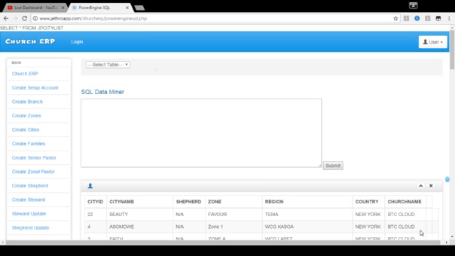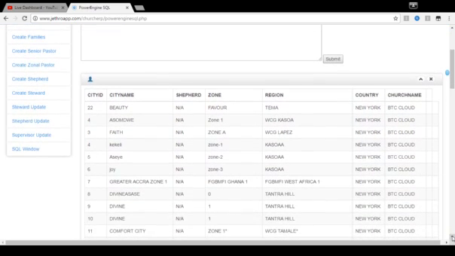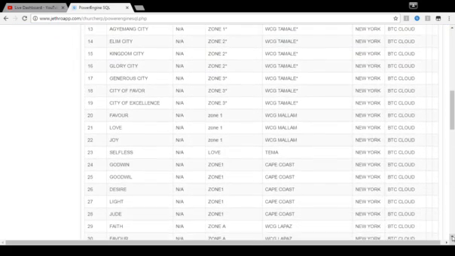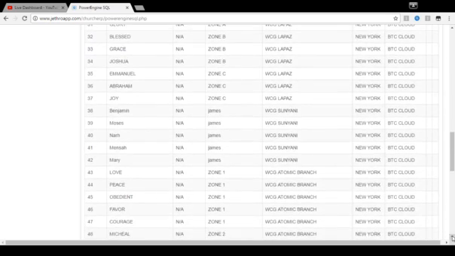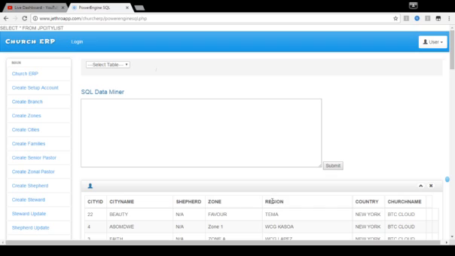So in this place we don't have branch, we have region. It's called region. The branch name here is called region. So branch we call region. So we will now write. You see the difference. If I don't check, I can't get it. Select from JP city list where region equal Tema.